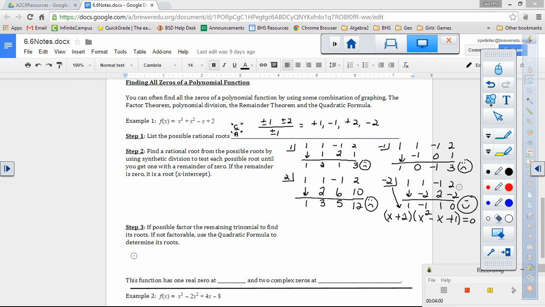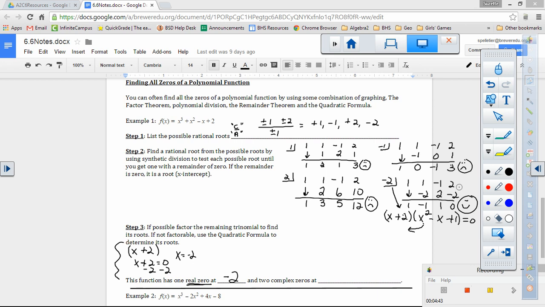So I'm going to just know that when I have x plus 2, I was supposed to set that equal to 0 and subtract to solve, and so I got x equals negative 2. So I know for a fact that that is one real zero, or one rational root. So I'm going to put that there. And now I'm going to see if I can figure out what these two remaining roots will be, because remember, I'm supposed to have a total of 3 roots because it's x to the 3rd power. So I found the one root, negative 2. I could have just written that right down here at the beginning. I didn't necessarily need to do this stuff. I just want you to make sure that you understand where that negative 2 came from.